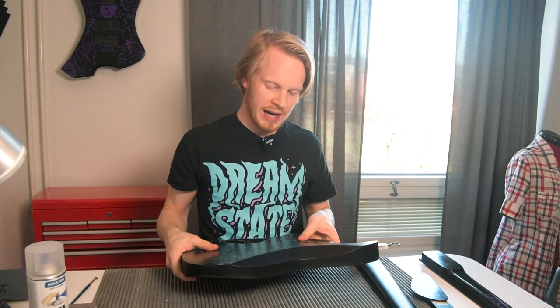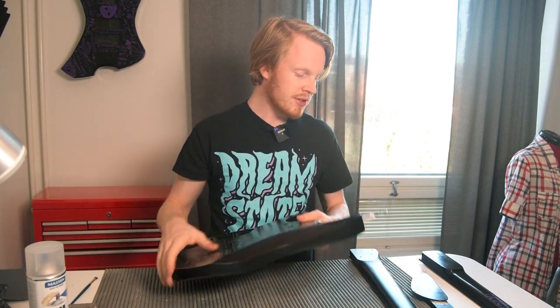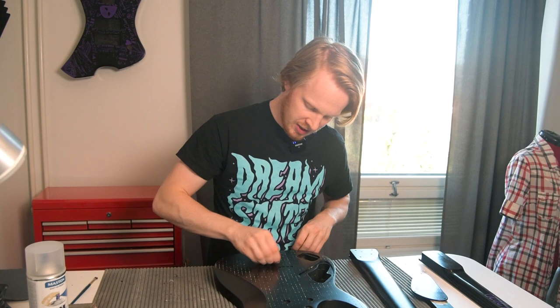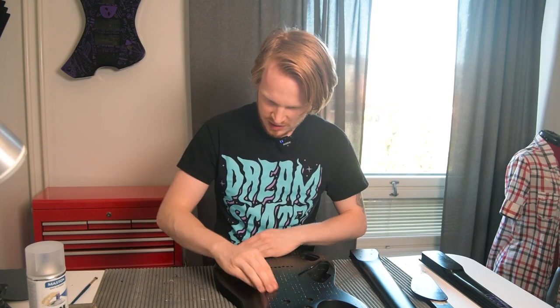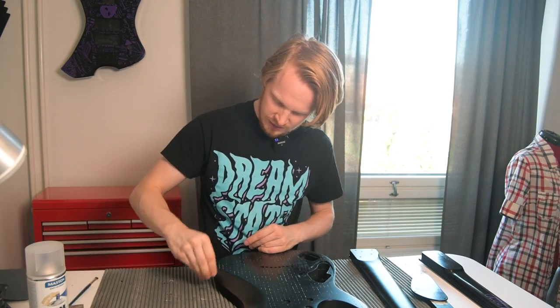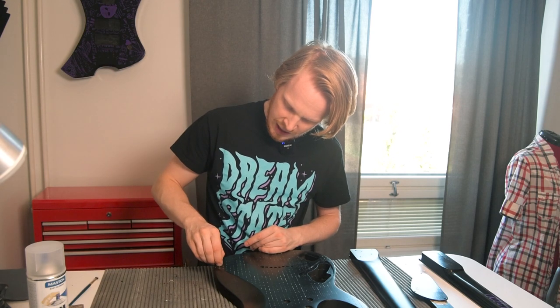So that's what I'm gonna do right now, also because I need to fix up this. So I need to take out some 600 to get rid of all this stuff. Well, I mean, it peels off, but okay. I'll be able to clean up all this probably with just a sponge, because it seems to just be coming off by me scratching it off. That's good news. I'm just gonna get all this gunk off first, and then I'm gonna go with 800.